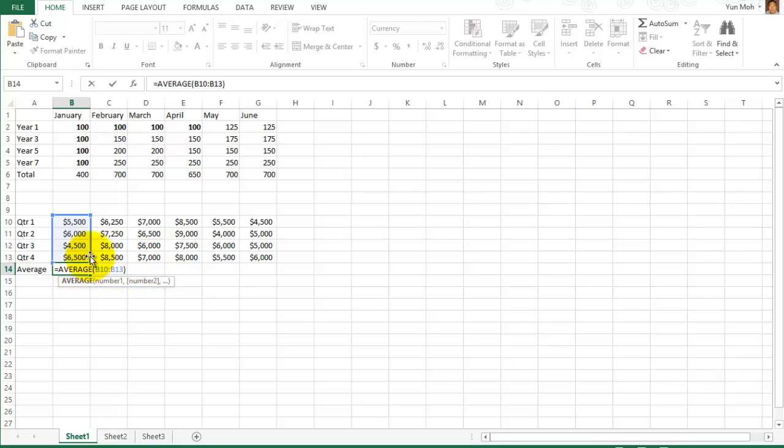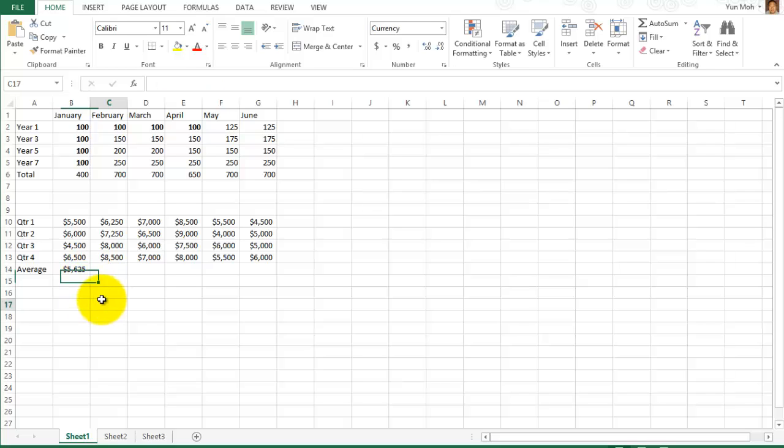Alright, so once we have that, hit the enter key. So the average of these four numbers is 5,625. Once you get it, how do you confirm it, by the way? I click on the cell and then click on the formula bar, and you can see it's the average function, and here's the range of cells, and here's a visual aid of the range of cells. I think that's very clear to me. It's the average of those numbers. So that's how I confirm it.